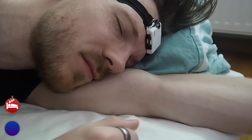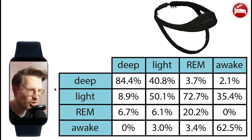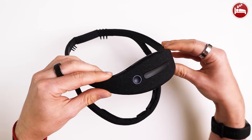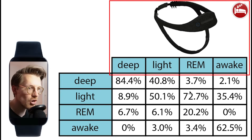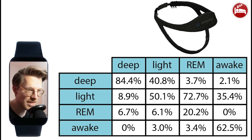Next, let's take a look at the thing I found the Smartband Pro to be worst at: sleep stage tracking. That's not to say the sleep tracking is not useful at all — it does have its uses, which I'll get to later. To check if the Smartband Pro can detect my sleep stages, I'll compare it to an EEG device called the Dream 2 headband that can actually measure my brainwaves and has been shown to be relatively reliable at sleep stage tracking. Here I show an overview of those sleep test results. The Dream 2 headband should likely be good enough for getting an overall impression, though the gold standard would be polysomnography, which I'd also like to try in the future. On top are the sleep stages as recorded by the EEG device, and on the left are the sleep stages as recorded by the Smartband Pro. I wore both devices to bed for 10 nights.